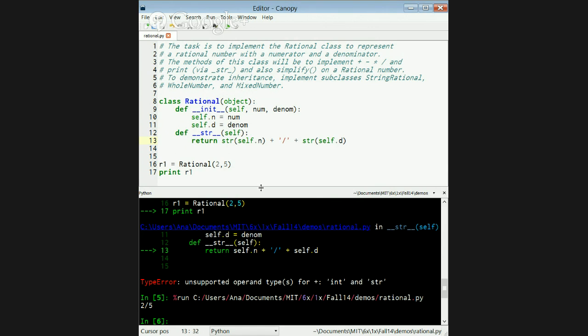Okay. So in this case, notice, just to reiterate once again, when we called print R1, the keyword print goes to R1, which is a rational type object. We go into the rational class. Do we have some function, some method called __str__ defined? Yes, we do. And go ahead and execute whatever's inside it and put the results on the console.